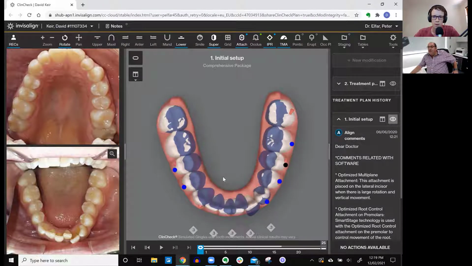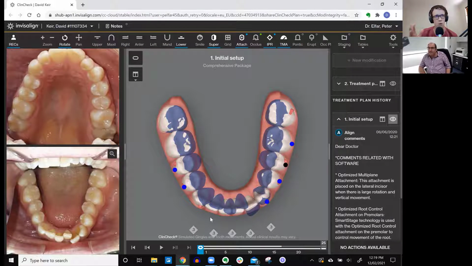Yeah. So you should, in all honesty, there should be far more IPR being done here to minimise the advancement of those anterior teeth. Hence the reason why I'm thinking of another reason why I'm thinking of lower incisor extraction. Makes perfect sense. And that's something we'll talk about in the next segment about risks.